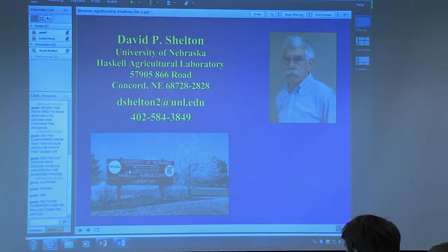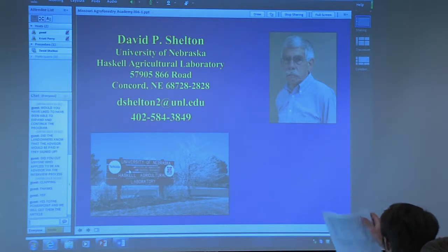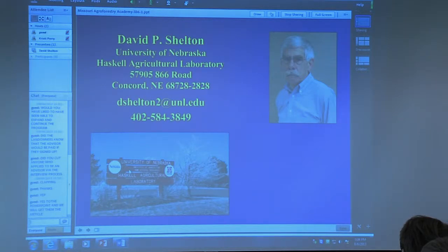We had a descriptive article that appeared in Agroforestry Journal, 2004 or 6, I can't remember for sure. I have sent the PDF to Mike and asked him to perhaps copy that and distribute it to the attendees. That has a lot more of the details and some of the finer points, a lot of what I've talked about. But again, as you read that, if you have questions, drop me an email, give me a call. So again, if that's it, thank you very much.